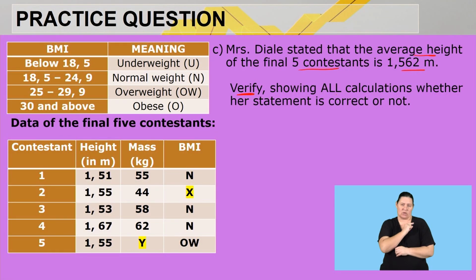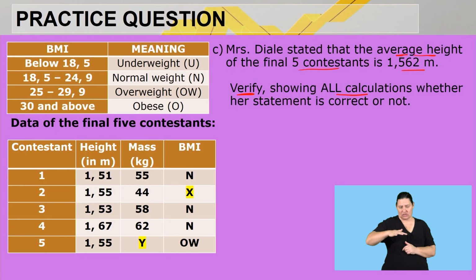Guys, now let me just quickly say something important to you. When we do a verify question, and this is a level 4 type of question, it must be accompanied by calculations. Hence, we are saying showing all calculations. We can't just arrive at an answer by saying she is correct or not correct. For that, there will be no marks allocated. So please remember, when we verify, make sure that you do your calculations. What else is important? We're going to verify based on your calculations, not our memorandum, our marking guidelines, but based on what you've indicated. And I'll explain that once we've answered this question.